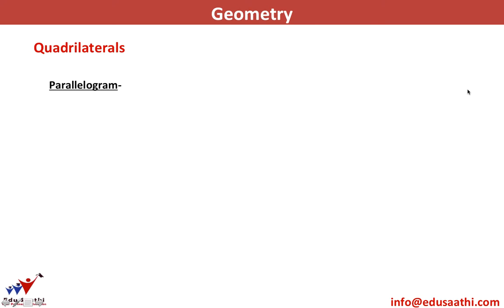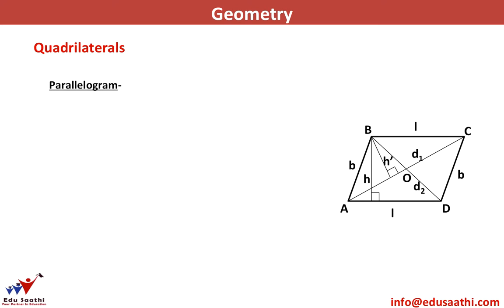Moving ahead, we'll look at the third type of quadrilateral, which is a parallelogram. A parallelogram looks like this. It is referred to as a quadrilateral in which opposite sides are parallel and equal. So BC and AD are equal and parallel. Similarly, AB is parallel to DC and equal to DC. But the difference between a parallelogram and a rectangle is vertex angles are not 90 degree in case of parallelogram. In case of rectangles, all the vertex angles are equal and they are equal to 90 degree, which is not the case in a parallelogram.